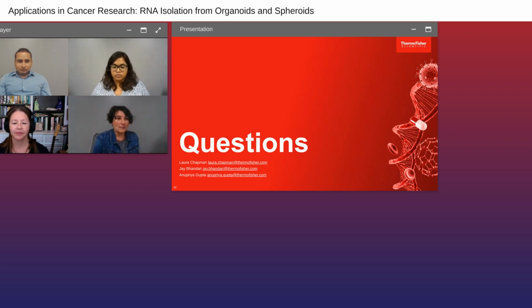You could also use the spin column method with the PureLink RNA spin columns, or even the MagMAX mirVana. However, that one has a smaller lysis volume, so it would depend on the amount that you want to pool, whether that would work very well or not. Probably, if it's a larger number of samples, you would want to use either TRIzol or the spin column PureLink RNA total kit. If it's a smaller number of one or two, maybe even up to 5, depending on the total size, you could use the MagMAX mirVana kit if you wanted a higher throughput solution.